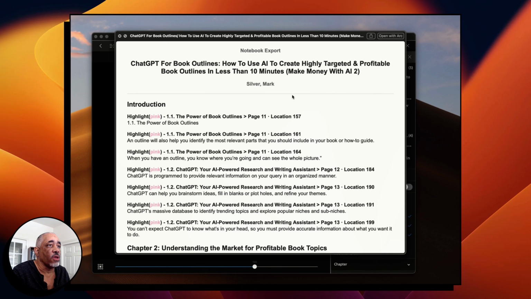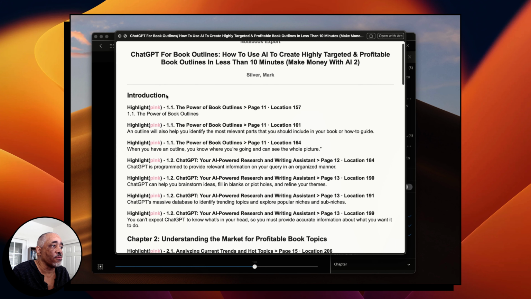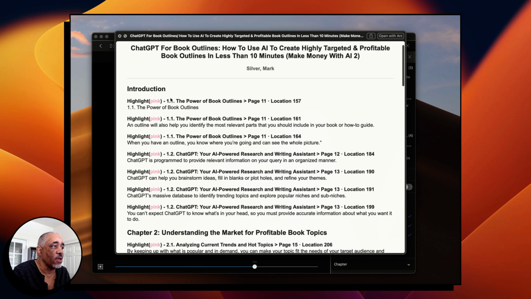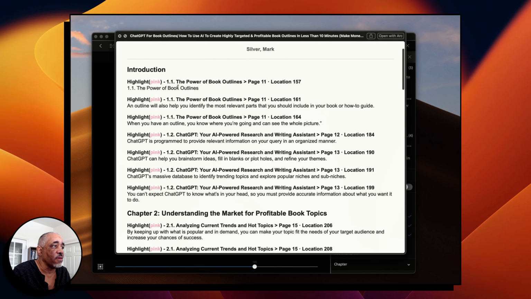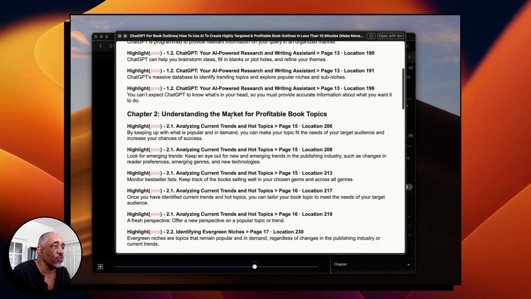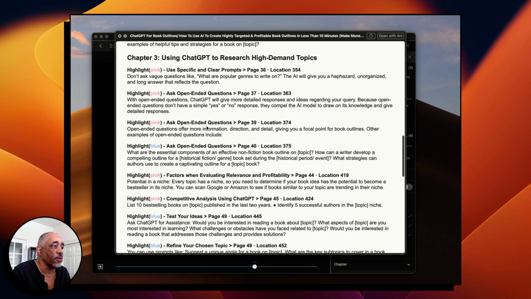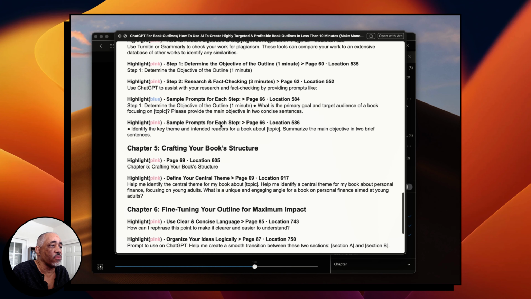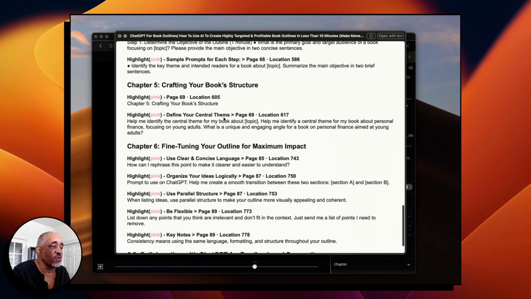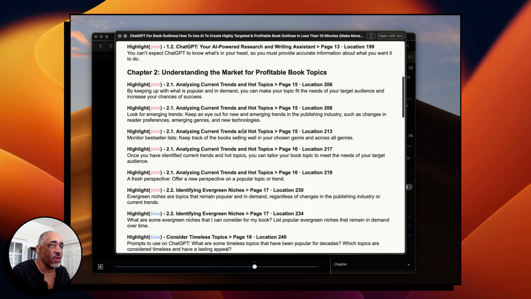All right, so this is the exported file here, and you'll see that I highlighted the chapter heading, introduction, and then you'll see all the highlights that are in pink that come under that heading, right? Same thing in chapter 2. Right here, I highlighted the heading, and then all the highlights come in here as well. Same thing, you see the blues here, and again, you figure out how you want to use the colors, that kind of thing. So it's not a lot of highlights in this particular book, but it's pretty good, right?